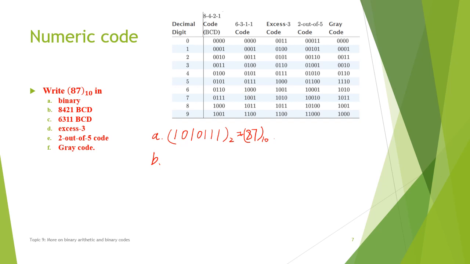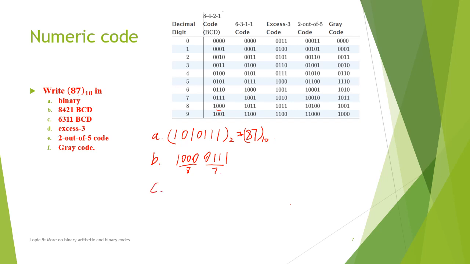No such thing. It's a code, it just represents the number. So for 8, if we look it up, that's 1 0 0 0. For 7, that's 0 1 1 1. So if we want to write 87 in BCD in 8421 code, that's it. This one stands for 8, this one stands for 7.